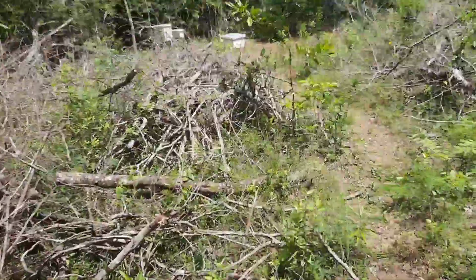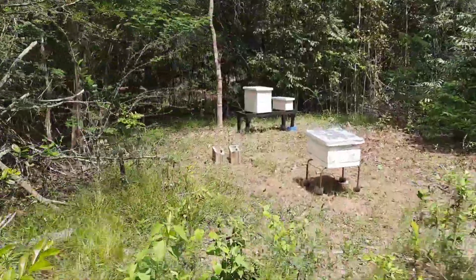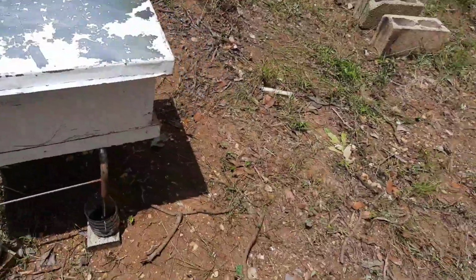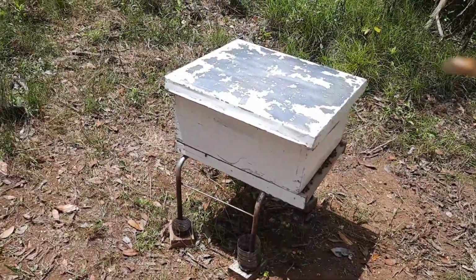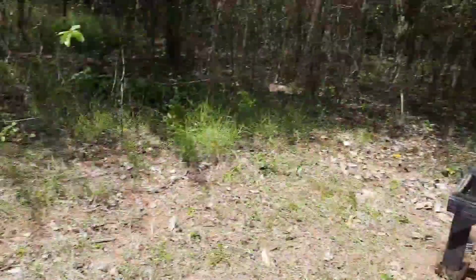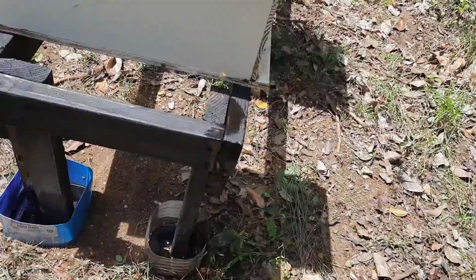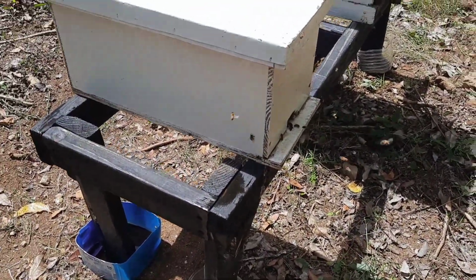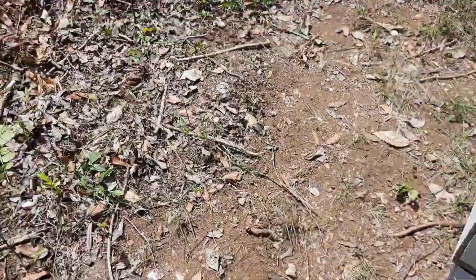Alright, peeps. So finish up here now. I'm gonna show you the finished product. I just finished doing the cleaning up. Alright. So see the bees down there. This is the hive that we took from the speaker box. We're gonna number them. So that's 1, 2, 3. I'm gonna put some numbers on the box. This is the one that was split. And after 2 weeks or so, I'm gonna come back and give you an update on this one. And that is the original hive. Alright, so that's it. Bees here look good.